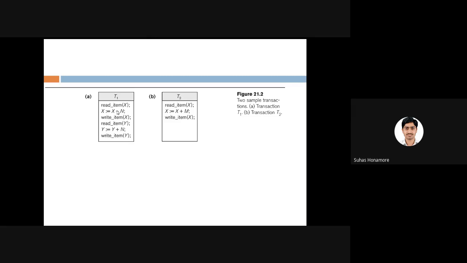An amount n will be deducted from account x and credited to account y, so it is a transfer from x to y. In parallel, another transaction credits an amount m into account x.